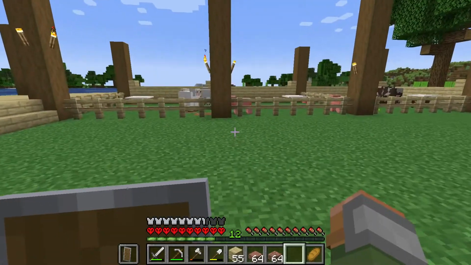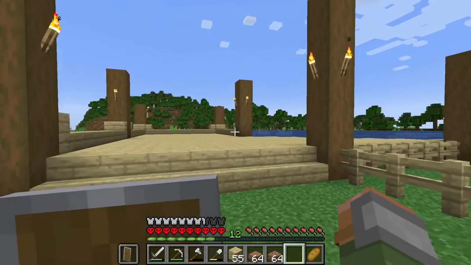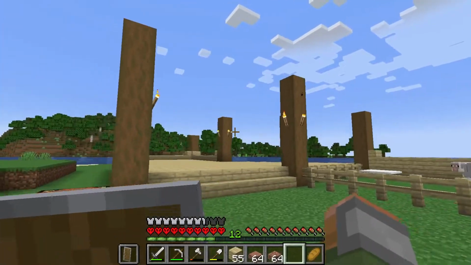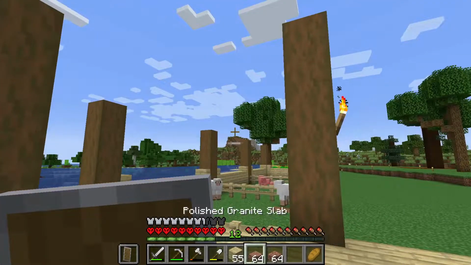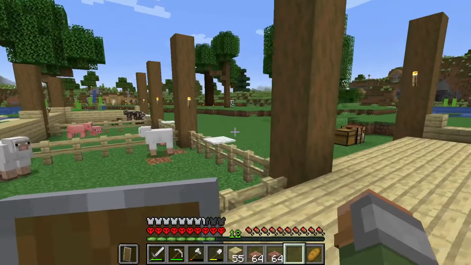But before we do that, let's finish up this barn and get some slabs on the roof. Try to finish out this roof really quick. I might try to find some mangrove here in a minute because I do like the way that granite and mangrove merge together. They're a little dark, but I think they look really good. All right, let's start.